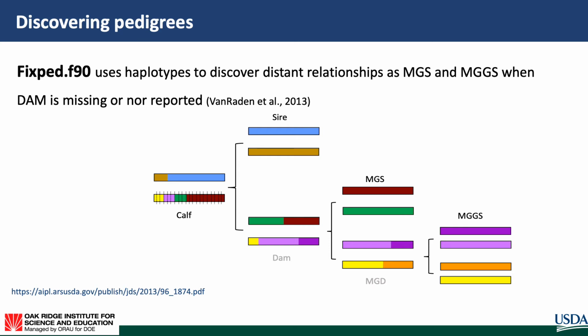This is a graphic representation of one chromosome to show how FixPed works. Haplotypes in one individual are evaluated by dividing each chromosome into 150-SNP windows. In order to find the maternal contribution, once the sire is confirmed or discovered in the database, the paternal haplotype is removed from the calf genotype, and a match is declared if the maternal haplotype matches either of the two maternal grandsire haplotypes. Then this process is repeated for the next generation to look for the maternal great-grandsires.